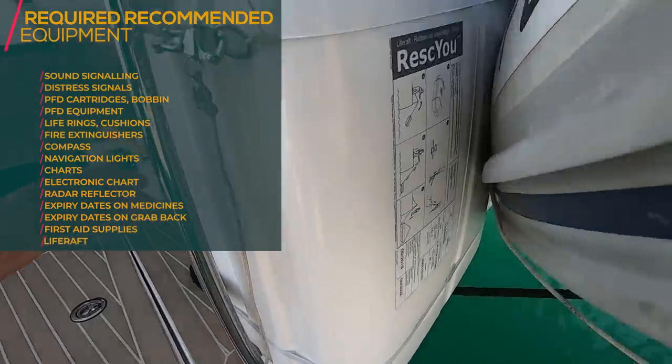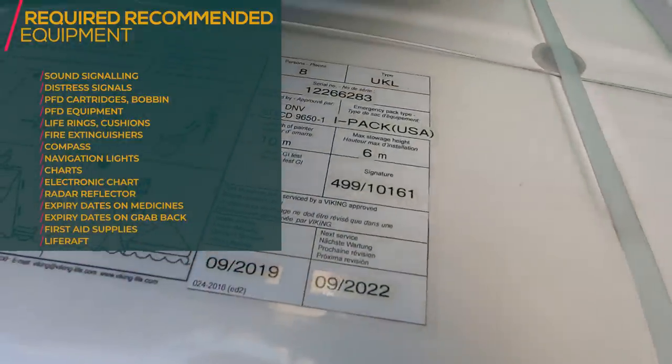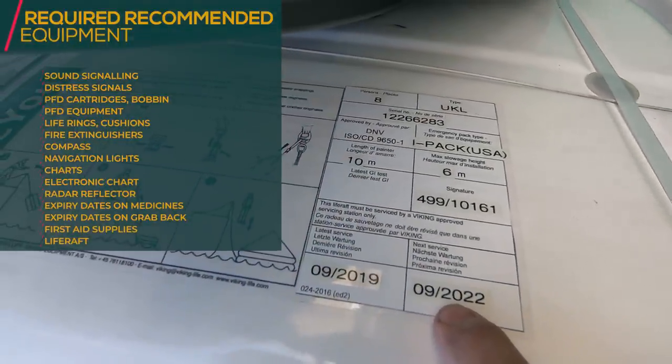Look at your life raft and also check all the expiry dates, whether you're good to go, so then you know the expiry date is good.